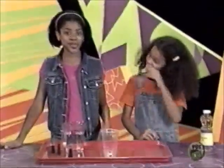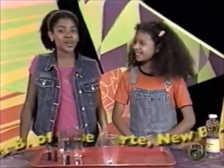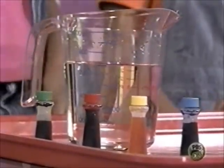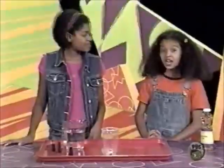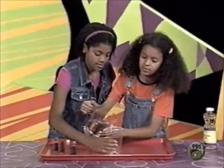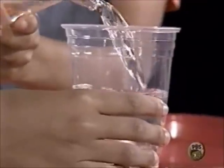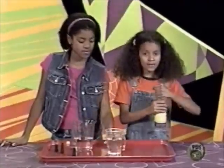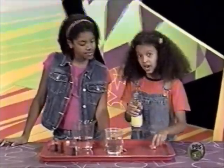Earlier, we tested different foods that have different amounts of oil. Sarah B., of Bayburn, New Brunswick, in Canada, sent in another thing we can do with oil. You can use it with water and food coloring to make really cool designs. Here's what you do. First, pour some water into a cup. Then, cover the top of the water with a layer of vegetable oil.